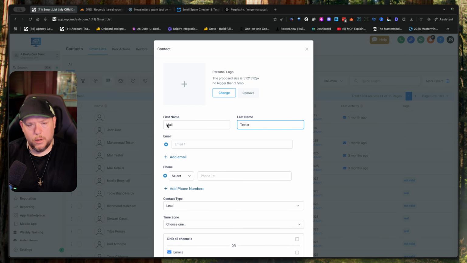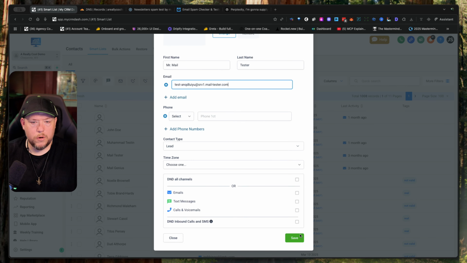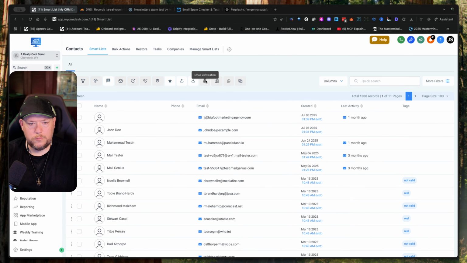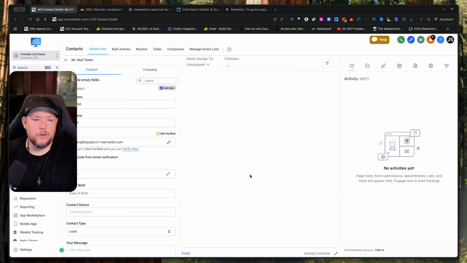Let's call him Mr. Mail Tester. And we're going to put that email address that they gave us in there, and we're going to save. Great. So we've got Mr. Mail Tester here. And we'll verify the email. Let's go ahead and spend my 0.002 cents, but it's always good to verify.